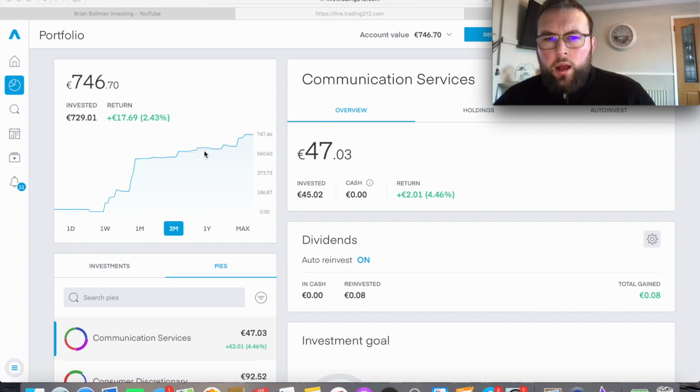see on screen now. We only started this about 2 or 3 weeks back at this stage, hence why we don't have a whole lot of capital here at the moment, about €746, and we're up about 2.4%, which isn't bad considering the overall bear market since joining Trading212 and starting this portfolio. Because it was down about 5 to 6% not so long ago, but thankfully due to dollar cost averaging, we got in at cheaper prices in those dips, hence why we're back in the green.